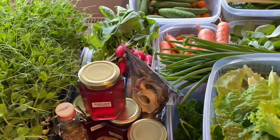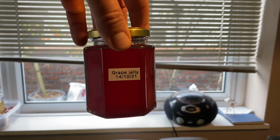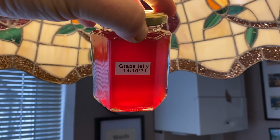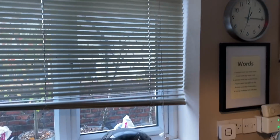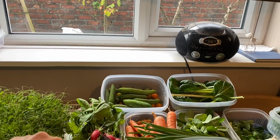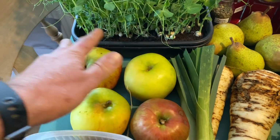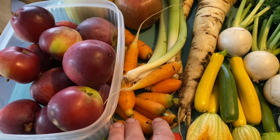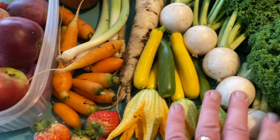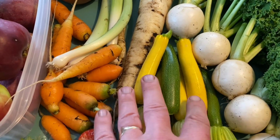And we're doing a bit of apple dehydrating right now, and just look at that. Great jelly. Okay, I can't get it in the light. There we go. That is gorgeous. And we've just got some fennel seeds, a few pears, parsnips, leeks, cooking apples, eating apples, salad carrots, strawberries for my fruit salad, turnips.